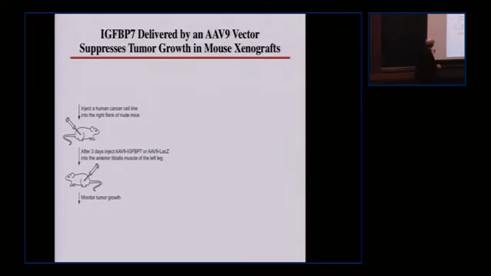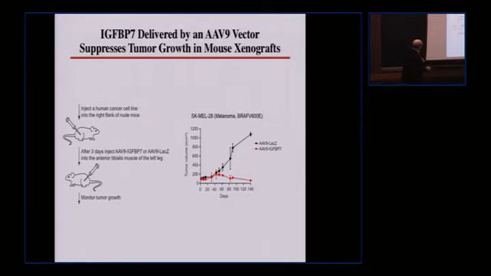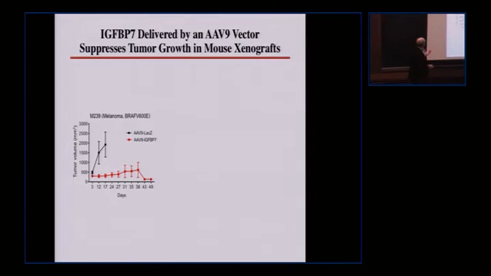So this is the kind of experiment we do, very similar to the one I showed you before, with one difference: now, rather than introducing recombinant IGF-BP7 through tail vein injection, we introduce the AAV into the contralateral anterior tibialis muscle. And what you can see here, we're using that same cell line, SKMEL, which contains activated BRAF, and we have this very strong anti-tumor effect. This shows an example of another BRAF-positive melanoma cell line where AAV9 delivered IGF-BP7 has a very strong anti-tumor effect.